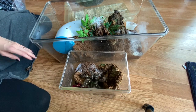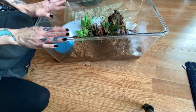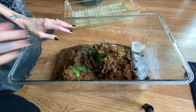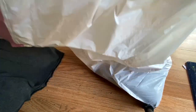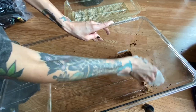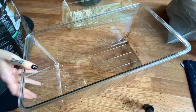I know. Just stop. Okay, so we're gonna bring him over to my friend in a minute, but first let's go ahead and redo his enclosure for my Brachypelma smithi. So I'm gonna dump this really quick and then we will put in some new substrate. That should be pretty good.